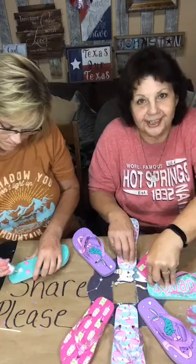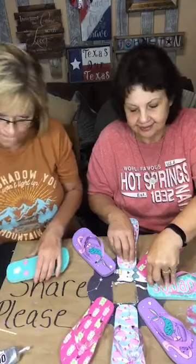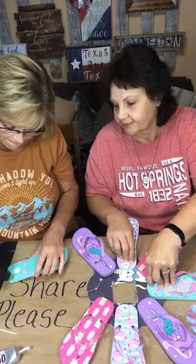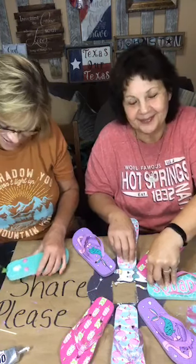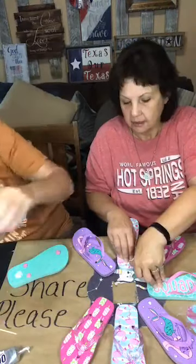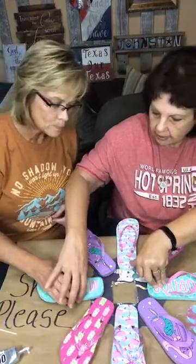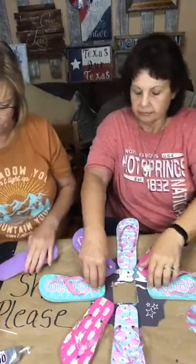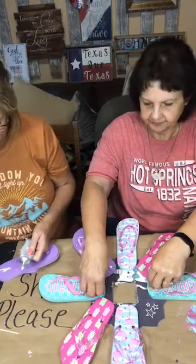So I haven't tried this yet, so I don't know exactly what it's going to look like. I hope it's going to be beautiful. I think it's going to be really cute. I honestly just dreamed some of this stuff up. Wanda has some great ideas. But honestly, the one that I saw was really floppy when you got through with it. So, okay, and this is 2, 1, and 10 and 11.